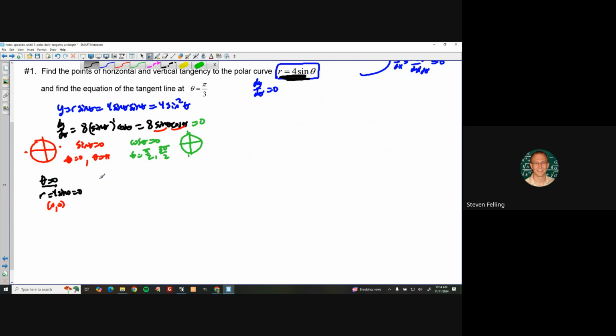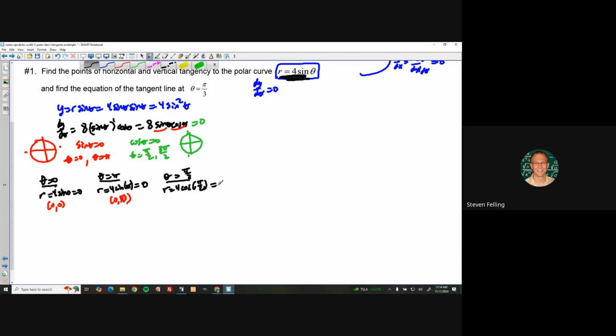All right. Next one would be theta is pi. So r would be equal to 4 times the sine of pi. But since sine of pi is also 0, this is also 0. So that gives me 0, 0, which means I don't have to add it on as another. It's still 0, 0, no change. Okay, one of these other angles hopefully will give me the other point of horizontal tangency. So the r would be 4 times the cosine of pi over 2.